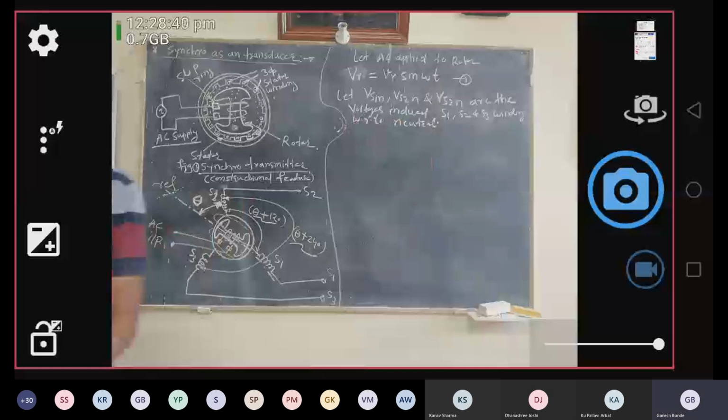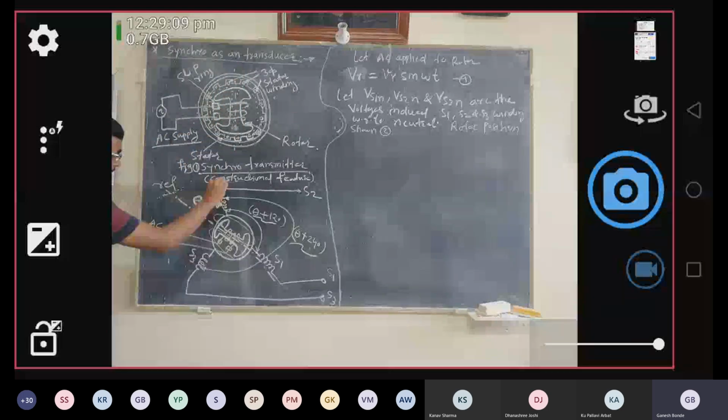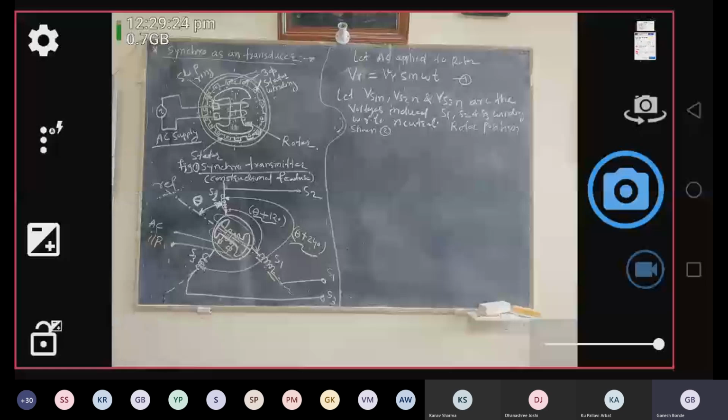we have seen that the voltage induced in all the three stator windings is directly proportional to the cosine of the angle between the rotor winding axis and the stator winding axis. So this yellow line indicates the axis of your S2 winding, and this is the axis of your rotor winding. Similarly, this will be the axis of your S1 winding, and this is the axis of your S3 winding. So as the rotor position changes, the voltages induced in the S1, S2, S3 windings are also changing.